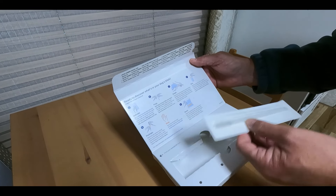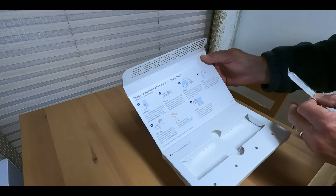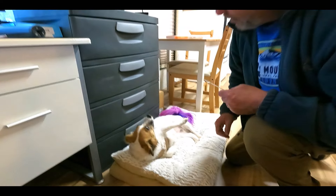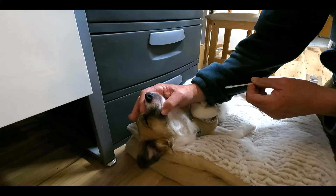You put it all back in the sleeve and send it off, but you've got to register your information online first. There are several different companies that do dog DNA testing, but we chose this one because it had a lot of good reviews online. Plus, they test more dog breeds and give you a good breakdown of all the different percentages. They also give you more health traits to look for than any of the other ones, so it's very highly rated.